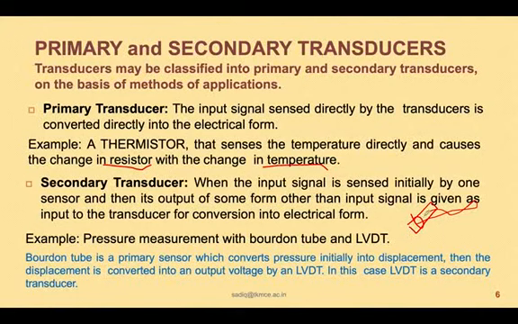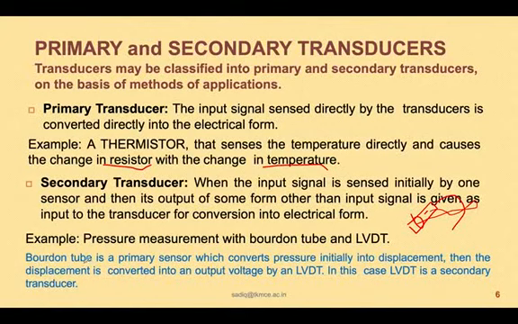Then if the core moves, it's a magnet core that moves, then the coil will get an induced electrical signal, and the induced electrical signal is an indication of movement of the core. In the Bourdon pressure gauge, the tube is connected with the core. When there is pressure in the gauge, the Bourdon tube will deflect. There is a displacement on the Bourdon gauge, and that deflection will cause the movement of the core, and finally you will get an electrical signal because of the movement of the core.